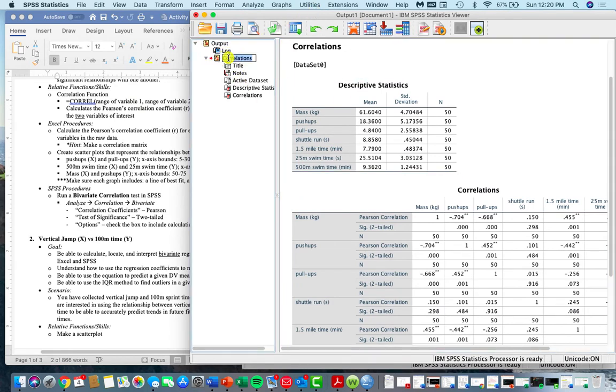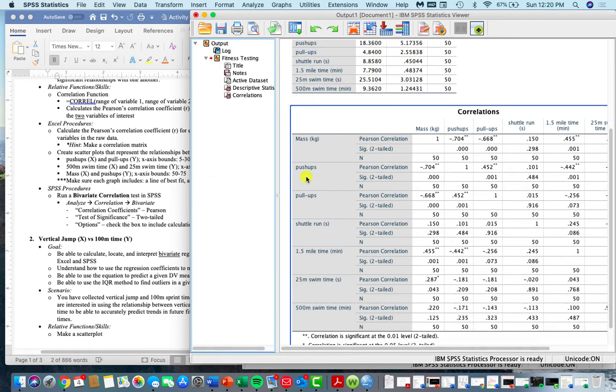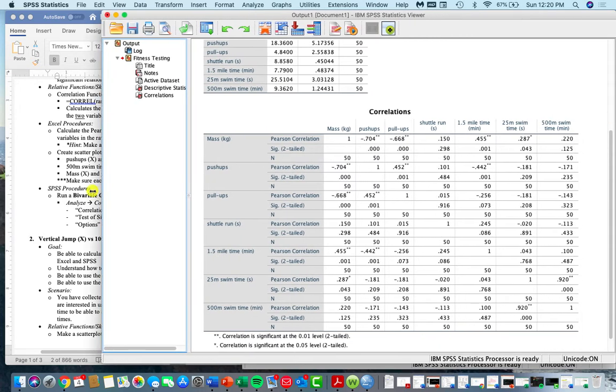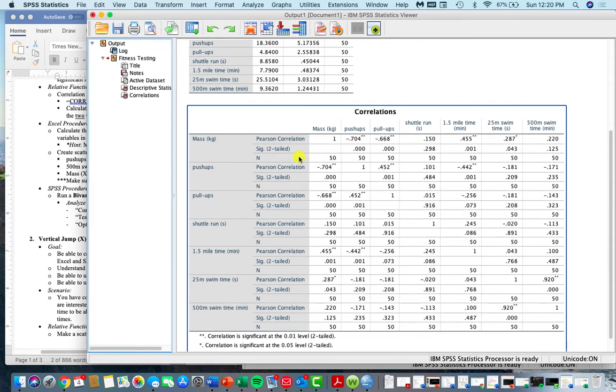So I'm going to call this one fitness testing so that I know which spreadsheet it goes to. And then you can see we have the means and standard deviations calculated for each of our variables. And then look at this, right? All that work that you guys just did in Excel, SPSS did very, very quickly.